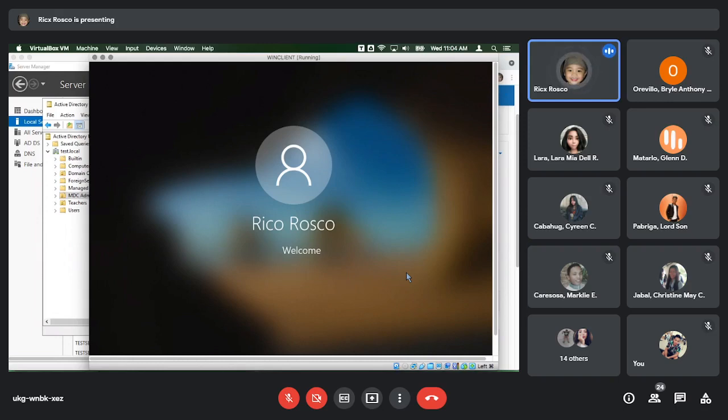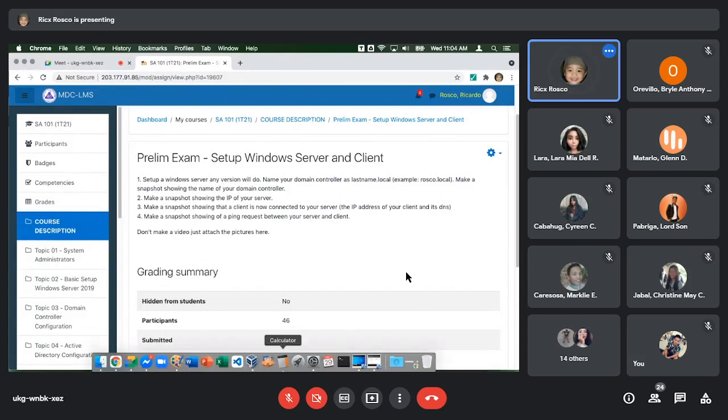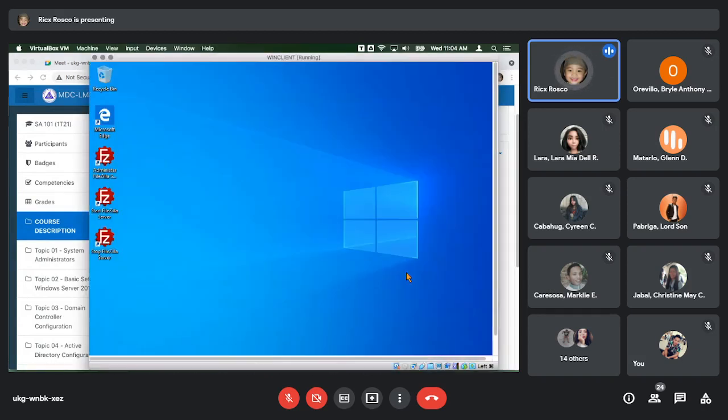which picture ang inyong i-send para dinhi sa kaning question. Kaning make a snapshot showing a client is now connected to your server and the IP address of your core client and its DNS. What you're going to do is go here.